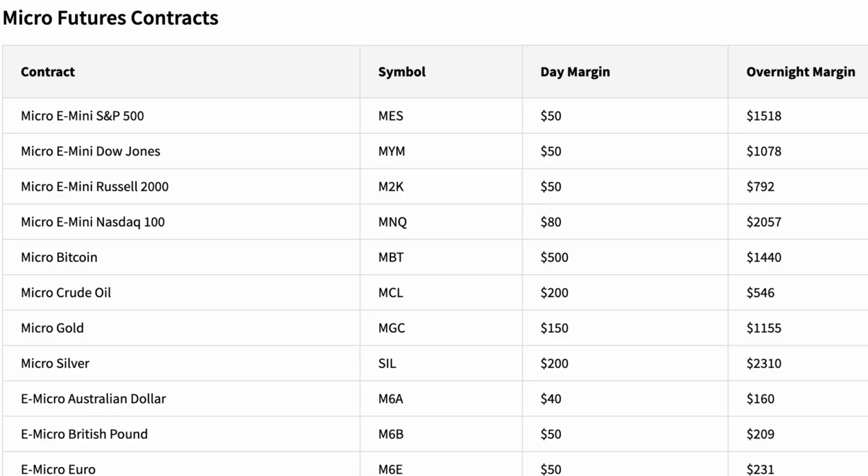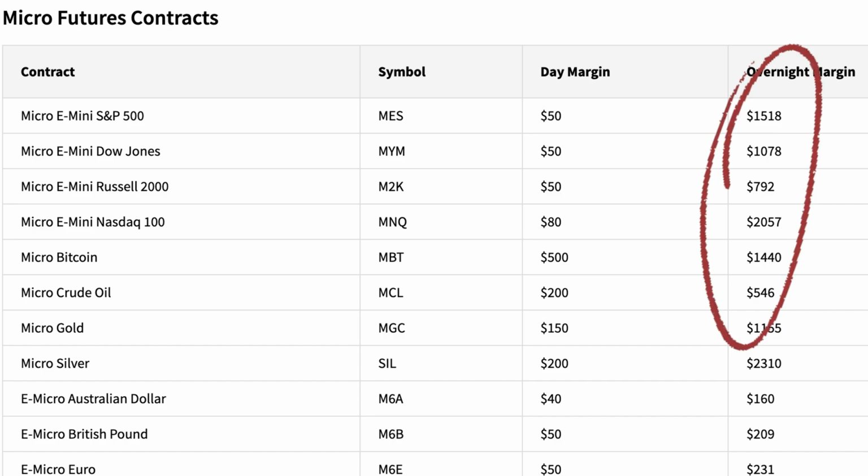But if you wanted to do that, there are higher margin requirements. So for example, with Ironbeam, your overnight margin requirement for holding the micro E-mini Russell would be $792, meaning you can't drop below that amount and have one contract of the Russell in your account. They'll liquidate you automatically. So if you're playing bigger time frames and you would hold through a day or two, or even sometimes you'll have a 10-hour trade, like you have a 4-hour time frame or a 1-hour chart, and it will just happen to go through those periods. That's totally fine, but you just have to have more money in your account.